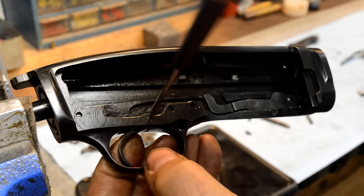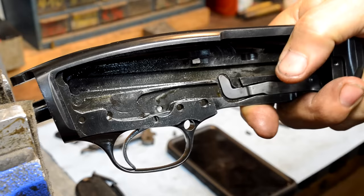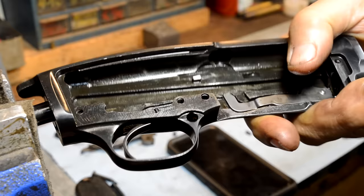Okay. Now, can we see through this hole right here? Yes, we can. Hang on a moment. I'm going to roll this around. All right. So if you look through the hole where the safety is, you can see the bottom of that trigger blade coming in. So if the safety prevents this from coming down, we will have effectively blocked the trigger, and that's where we're at here with this thing.